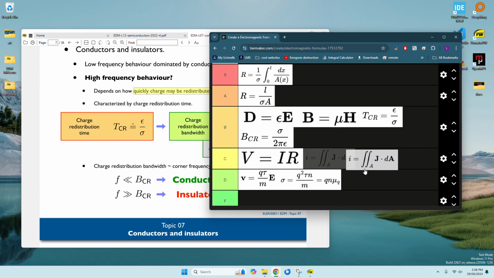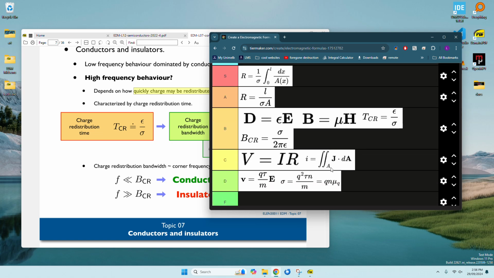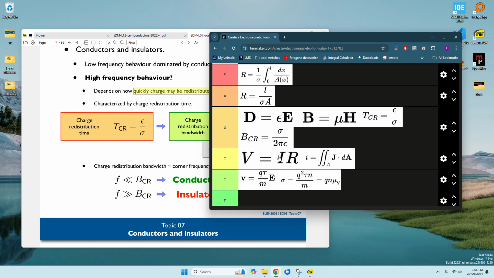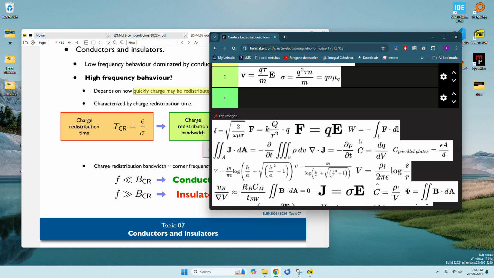This one is just relating. It's kind of the same thing. So this is like the form we know. This is also the form we know, but this is just relating the current density, which we'll use tons. It's basically the point form of the current. So this is just relating it back to circuit theory, which uses these ones, but we're looking at field theory and electromagnetic theory. So we are more interested in J. So this is just conversion back into the traditional way we look at circuits.